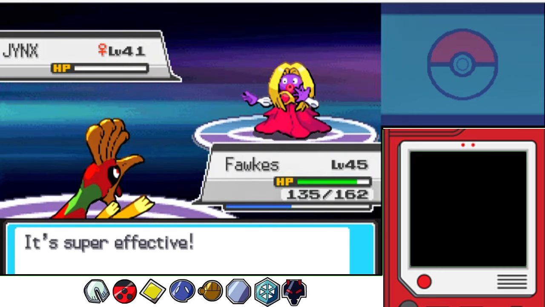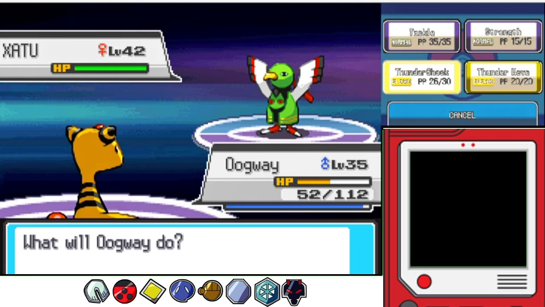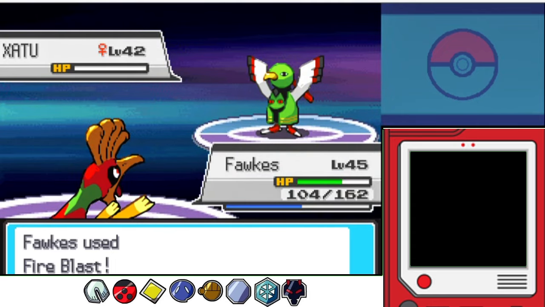Ho-Oh took down Jynx. And then Barb took down Exeggutor with a few Bites. His final Pokemon was Xatu number 2, who OHKO'd Ampharos, so I brought in Fox, who took it out.